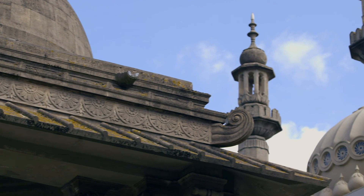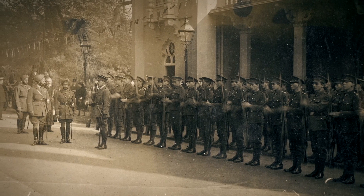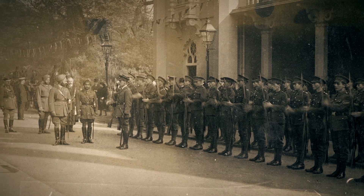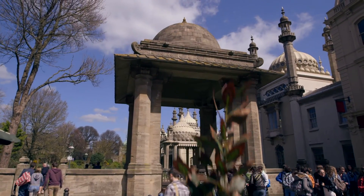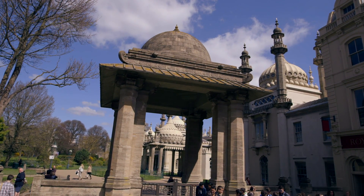What's interesting about that gate is it's not, strictly speaking, a war memorial. It's not there to commemorate those who died here, which is the purpose of the Chhatri on the Downs. The purpose of that gate is very expressly that it's a gift from the people of India to the people of Brighton as thanks for the care given to the Indian patients here. The speaker hopes the Indian Hospital will be remembered for a long time to come — it's a fascinating story with multiple tellings, and as India emerges as a growing economic power and redefines itself, they hope people find new ways of telling and understanding this story.